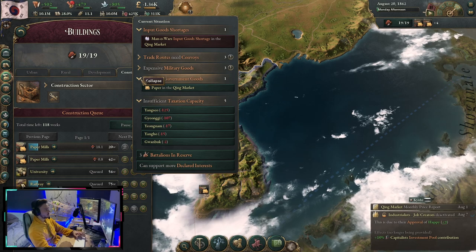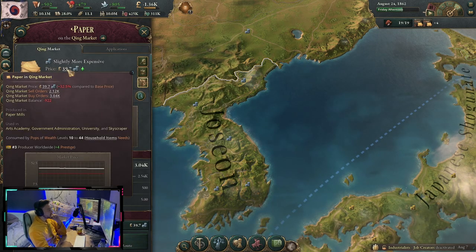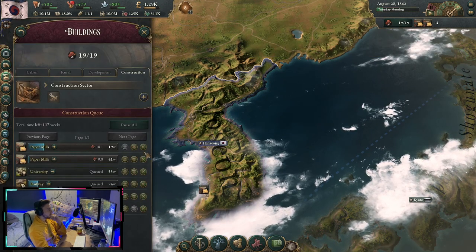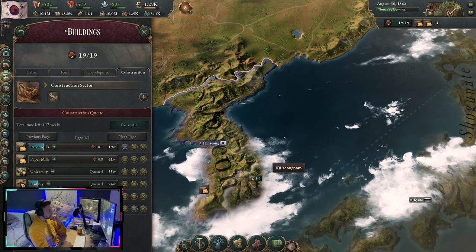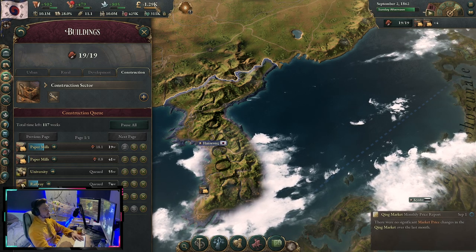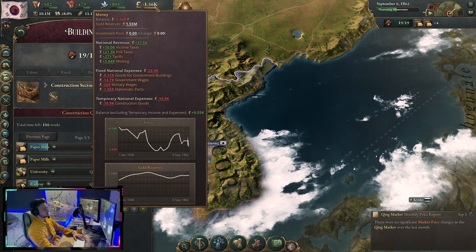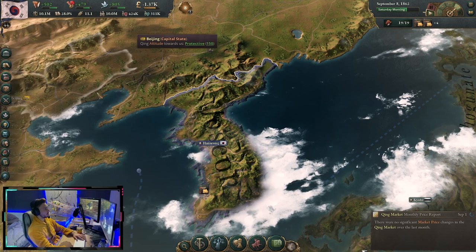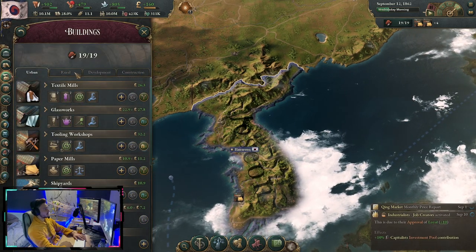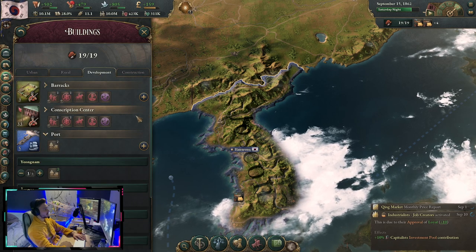Wait. Paper, it's still expensive. Come on, I have to make paper. Paper mills. Do paper mills. Okay. Things work fine here. Rural. Yes. Development.